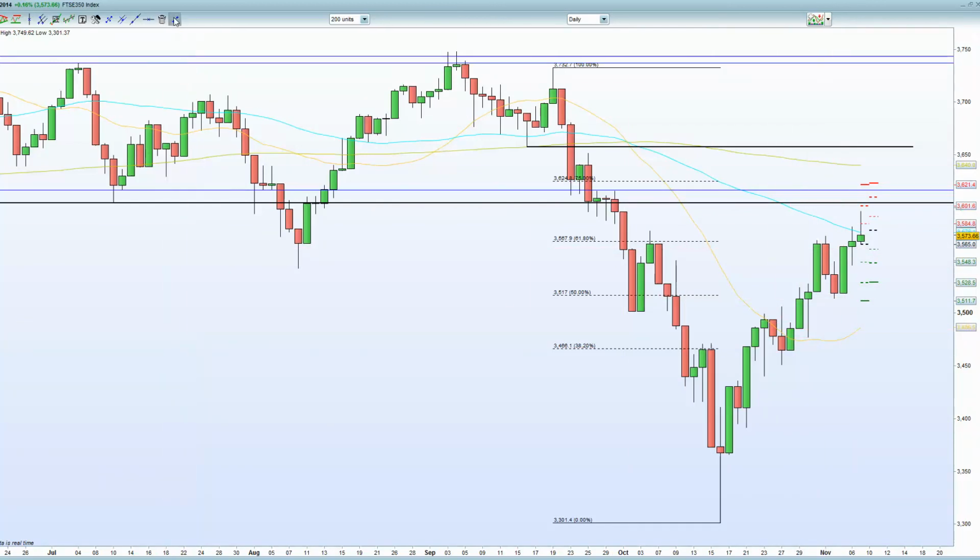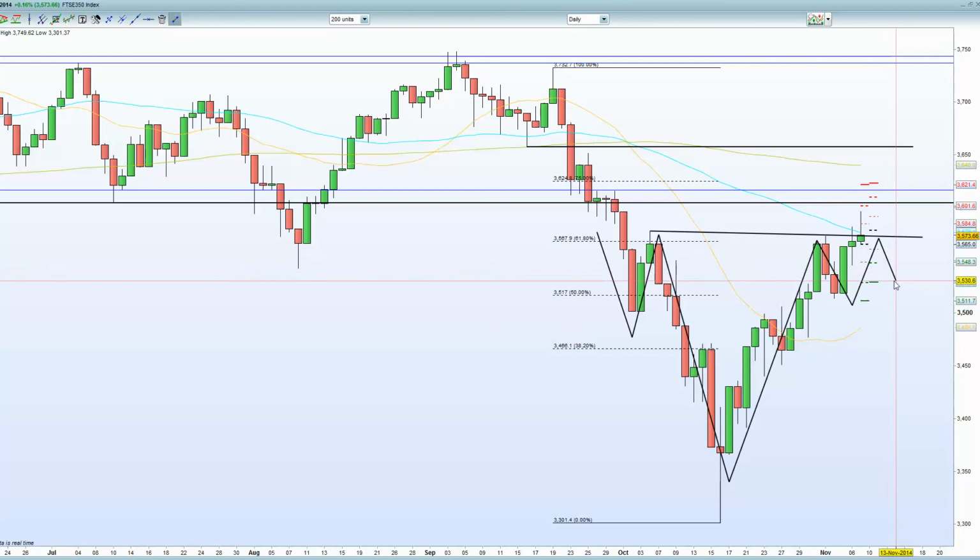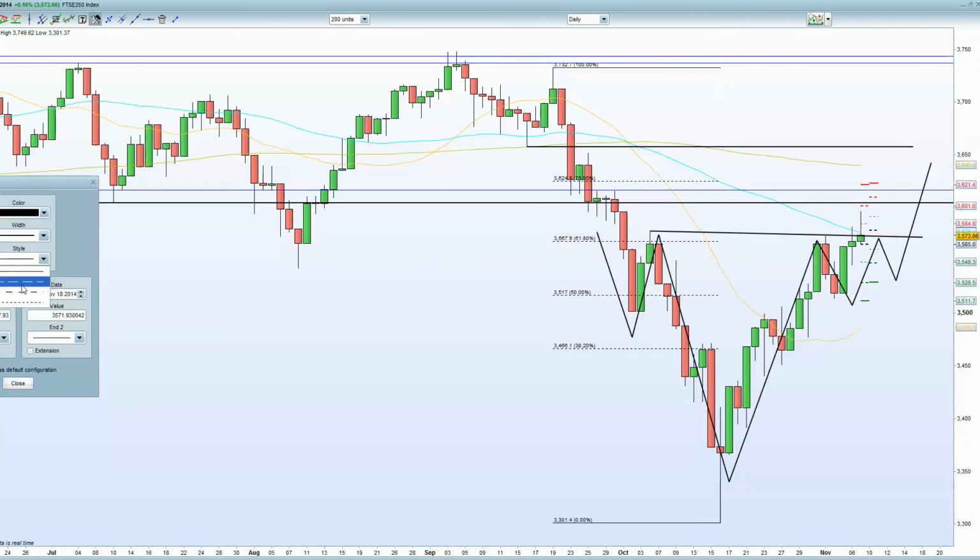Okay, we do seem to be making an inverted head and shoulders pattern here, so watch out for this. Left shoulder, head, right shoulder now. So looking for potential consolidation here before we eventually break out. That's going to be interesting. The only reason we break out is if commodities start to catch a bid, and the only way commodities start to catch a bid is if the dollar starts to fall. And that's going to be very interesting.